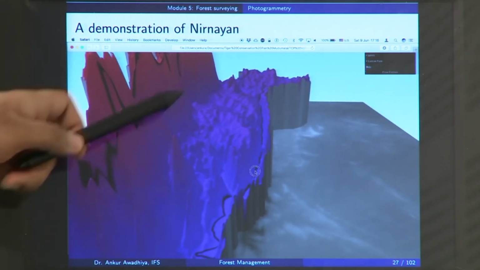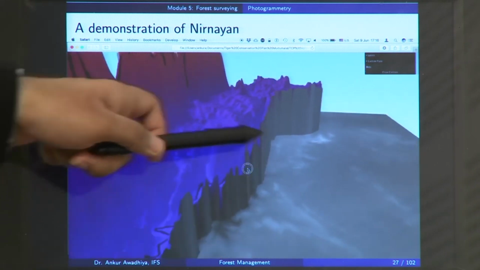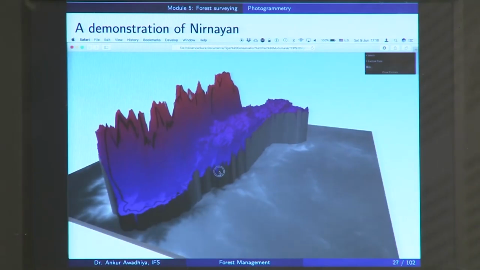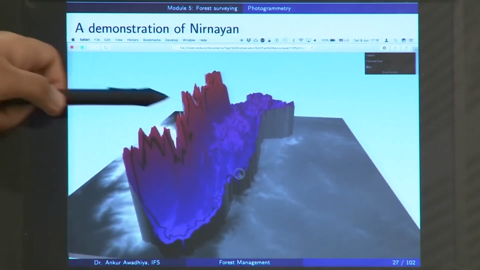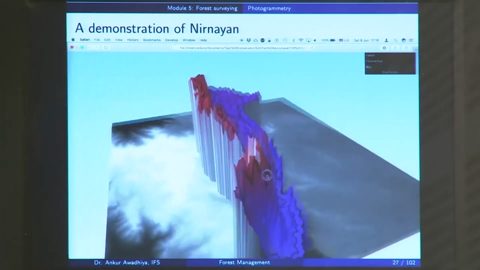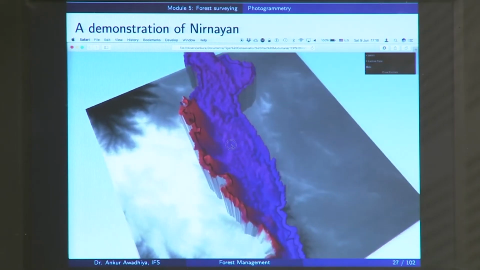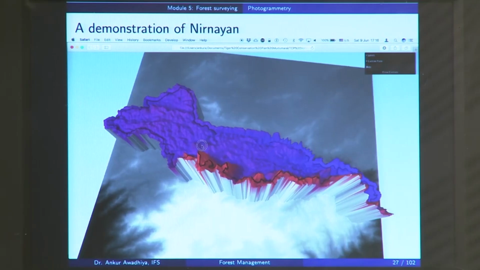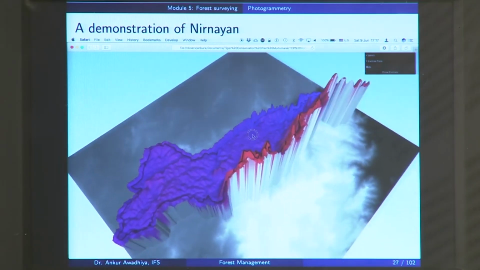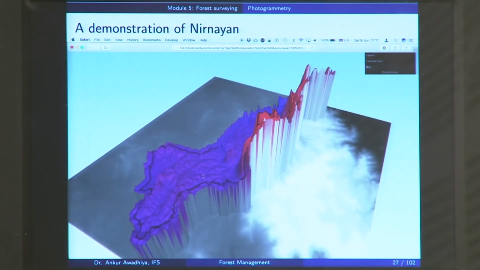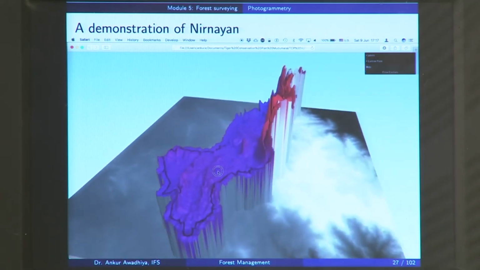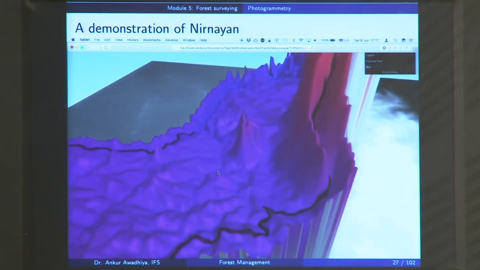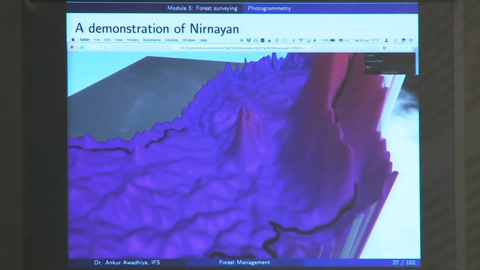So, in this case we can very easily see that if you have an animal, and a person on this side is saying that the animal is crossing the valley, it is very difficult; probably they are getting confused. If they are saying that the animal is moving like this, that is also very difficult. But if we say that the animal is moving in the east west direction, that is probably much easier. So, it gives you a very good indication of what the surface looks like, because if you are moving on foot or in a vehicle, it is difficult to see how tall the mountains are or how deep the valley is.